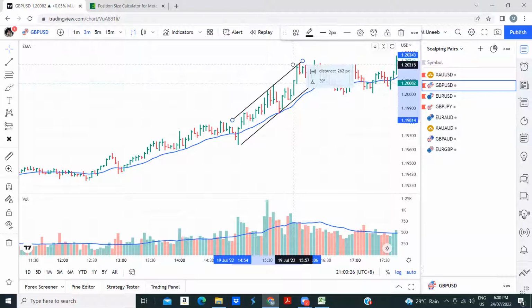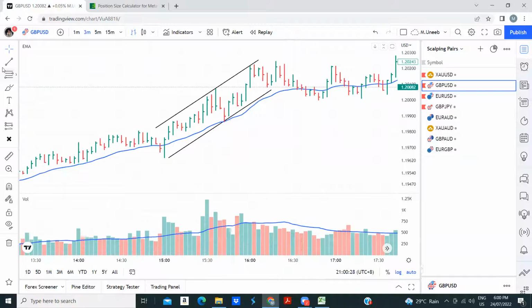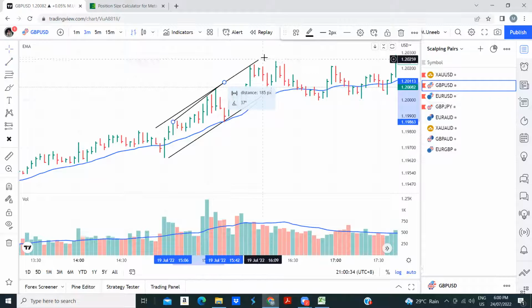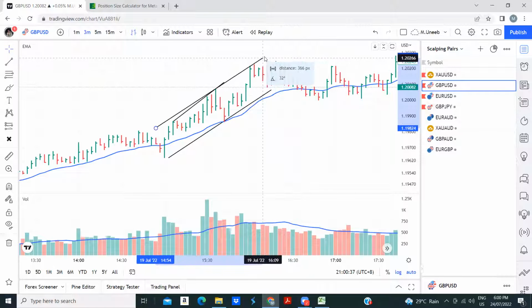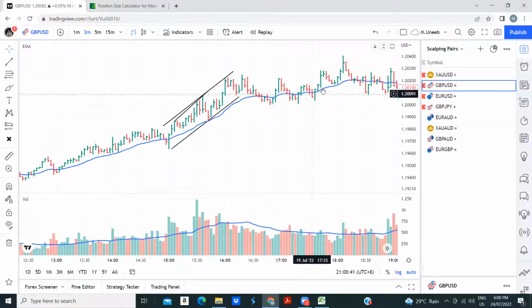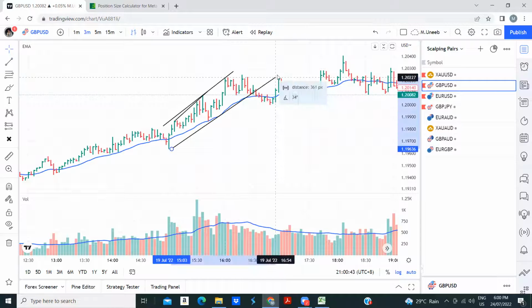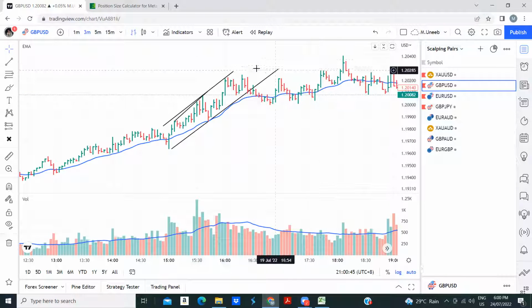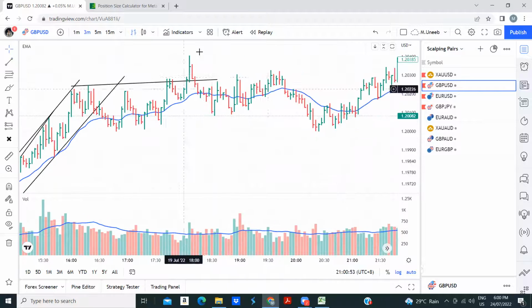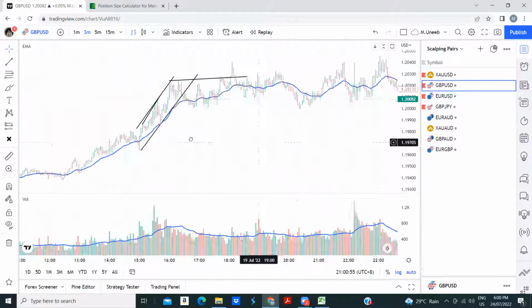Highest point. Okay, and then what do we see here? We see a kind of shortening of the thrust over here. And then the price just comes down, very small one, and then comes back here. We see a huge volume here, huge volume here, and the price makes overbought, shortening of thrust, and then price fell down. Okay.